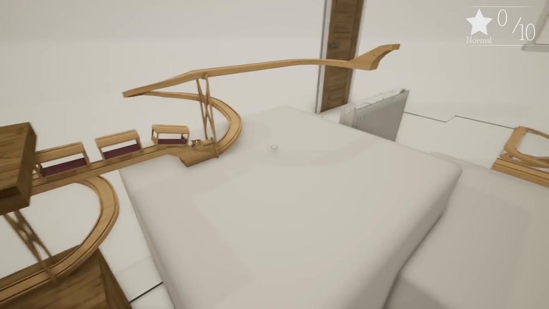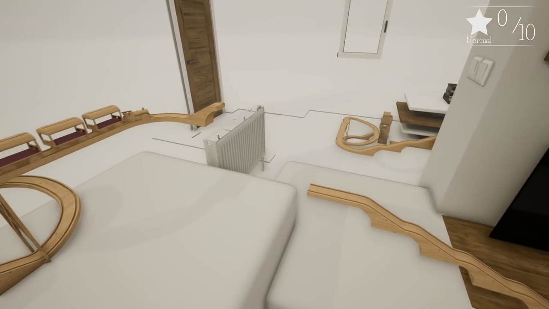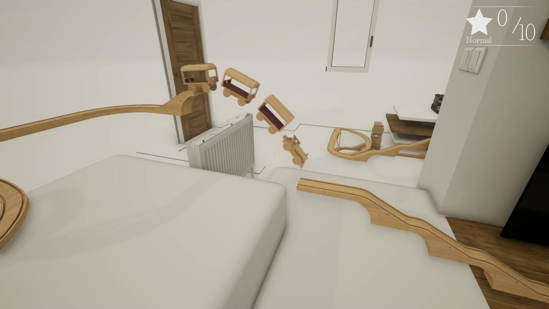Let's go ahead and raise ourselves up over here. Now we've got the first death-defying jump, which should be made with no big deal, and sticks the landing.